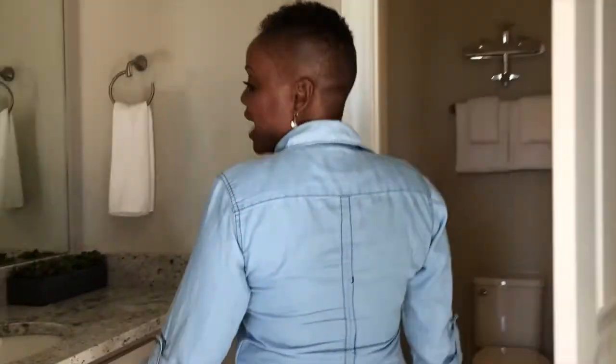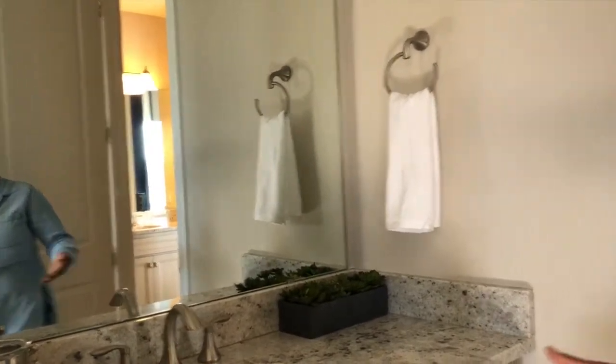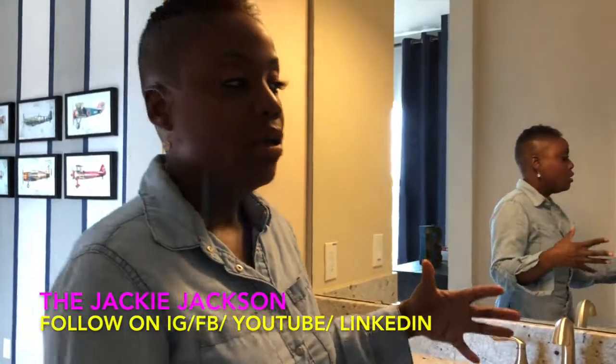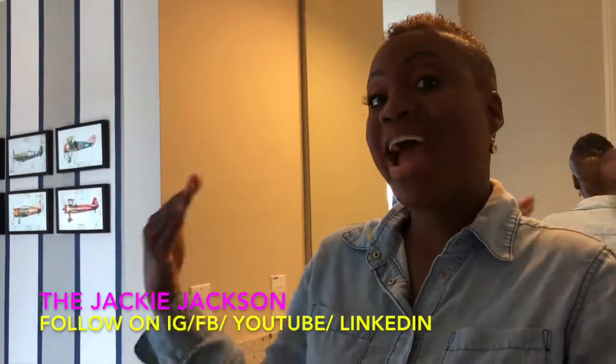So it has an ensuite bathroom. Let's go check that out. And it's, oh, the lights don't work. Oh my gosh. But it has a Jack and Jill entrance. That's when it has two entrances from both sides, and you can come in from either side. So we went in one door, and now we're coming out another door. And it's a shared restroom space for the other bedroom that's in this home. So it has two walk-in closets, it's a Jack and Jill bathroom, and it's two bedrooms that are actually connected.